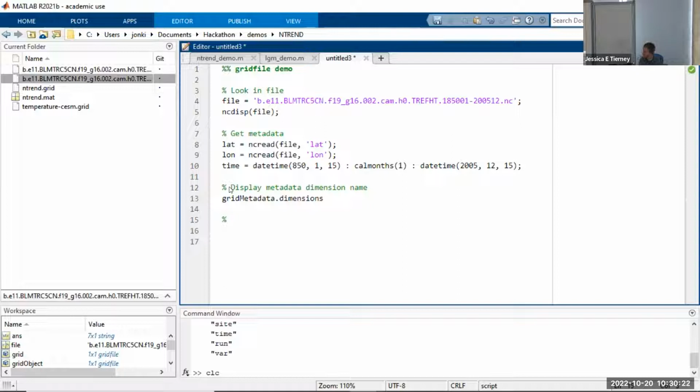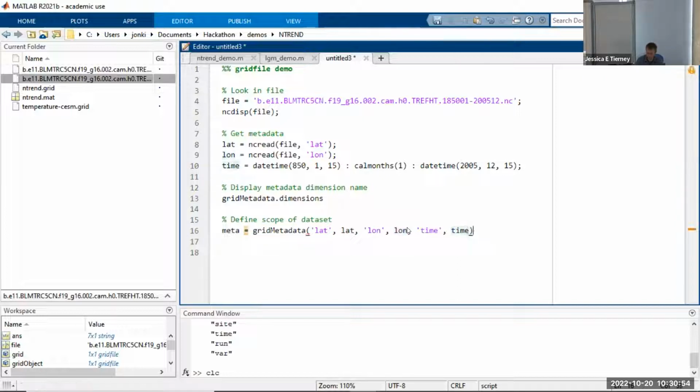Okay. So we're going to create a metadata object using this lat, lon, and time metadata. So find scope of dataset. Here's my metadata object. I'm just going to call it meta. gridMetadata is the command, and then we're going to do dimension name, followed by what the metadata is. Dimension name again, followed by what its metadata is.